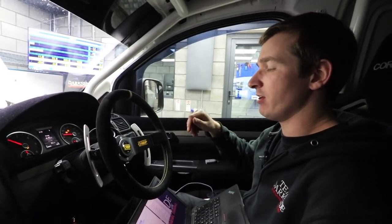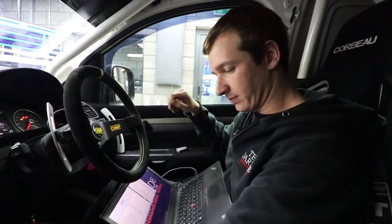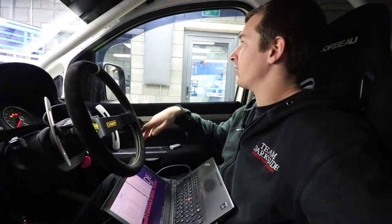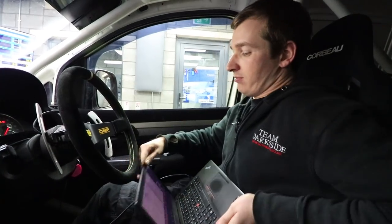Then we drop the oil and just give them hell. But you need to really vary the RPM a fair amount. So there's not really any crazy amount of science going on with this. We're literally just going to get some load and just keep an eye on everything.